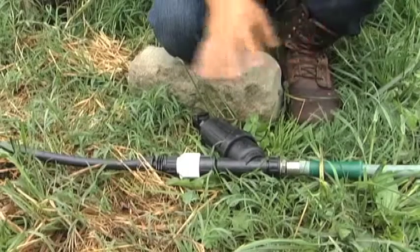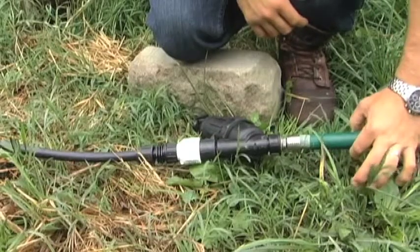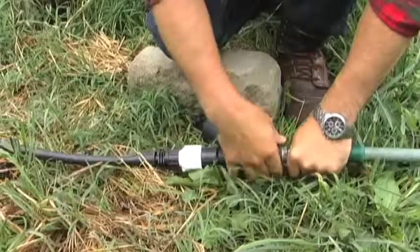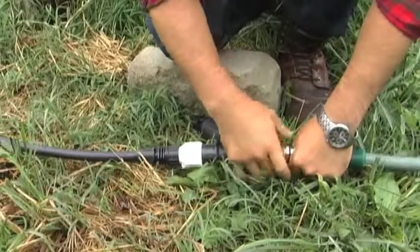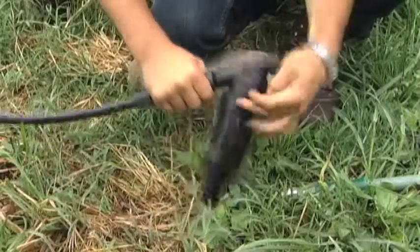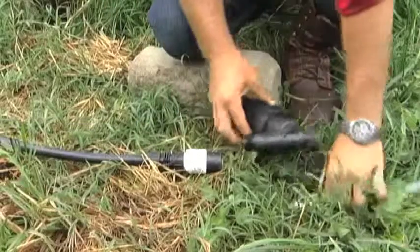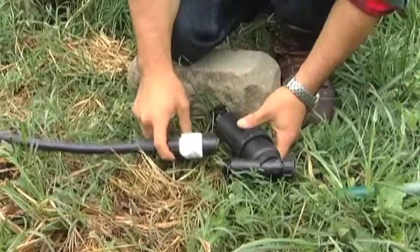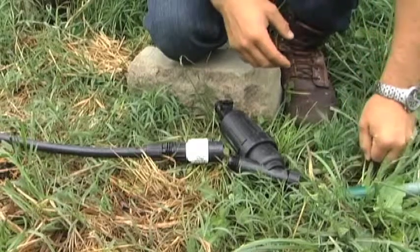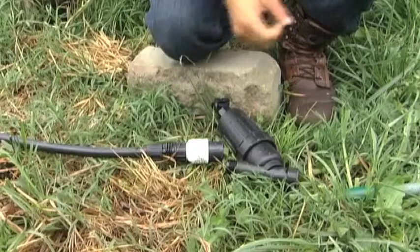Here we have the front part of our drip irrigation system, and leading into the system is just a standard hose line that I could take apart here really quickly and show you. That leads into our filter, and the filter is specific to the tape that we have. It has a special screen size that makes sure that particles don't run from the water into our irrigation system.